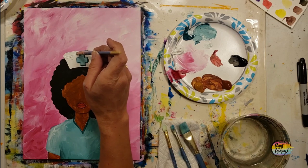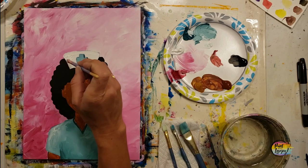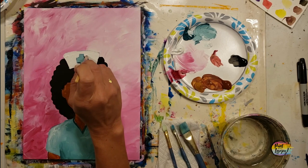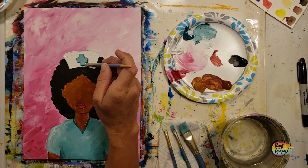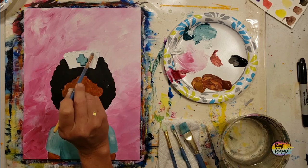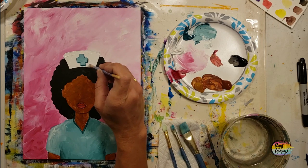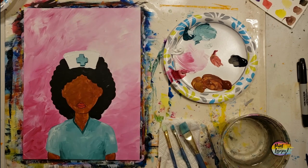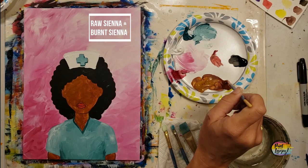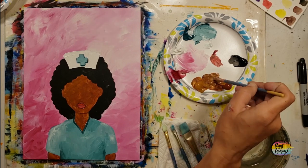Pause your video and take your progress photo. I recommend letting this fully dry. Now moving into direct white paint — she didn't have anything on her nurse's hat, so we're applying white to get a base on there. Then we'll go back to the skin tone for the second coat and do a little wet-on-wet blending, putting a lighter color — raw sienna — on the left side of the face, then finish with the hair and a few details.